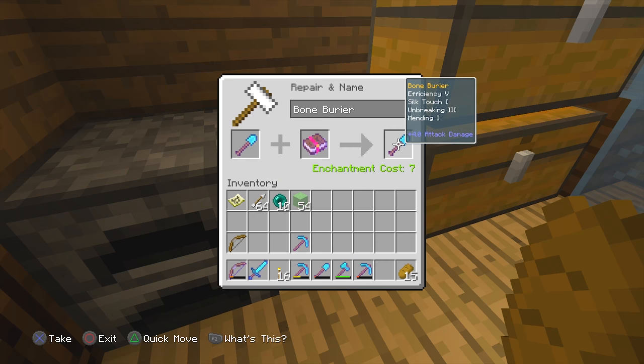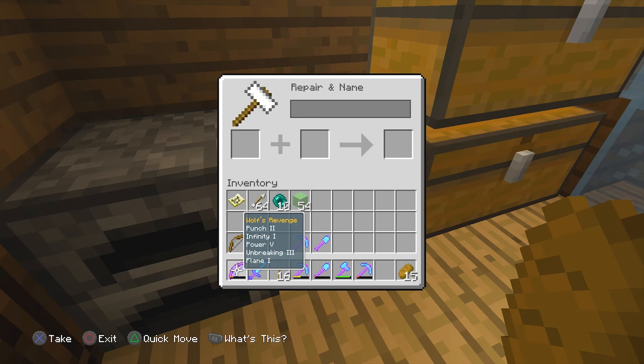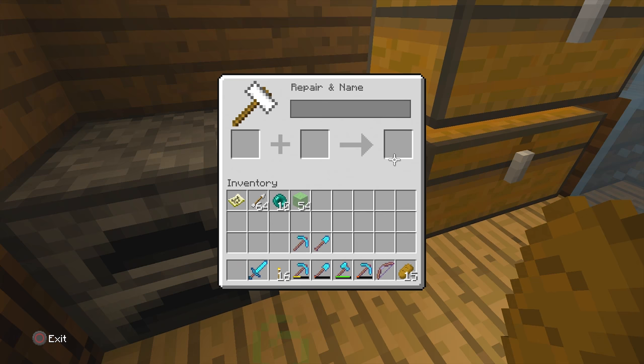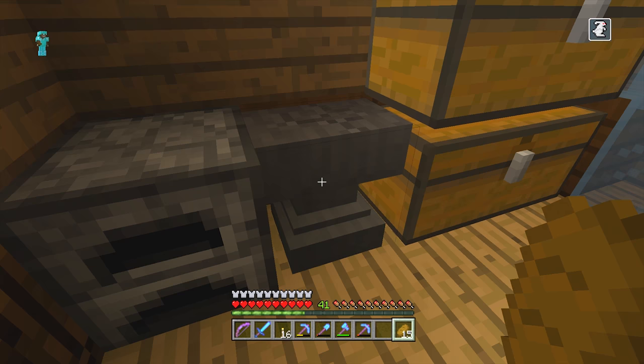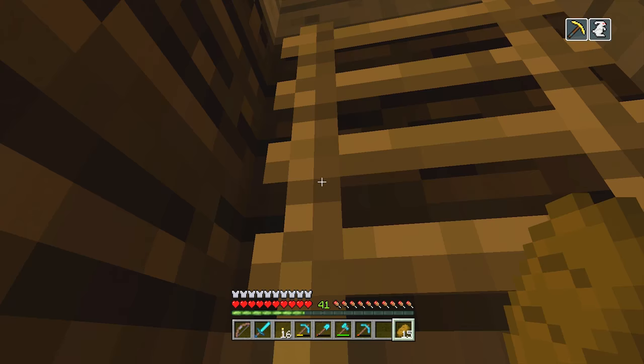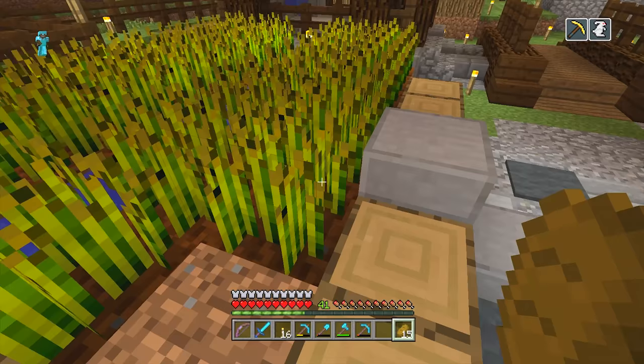All right, so we have our bone barrier right here. We also need to fix the Wolf's Revenge, so we got a brand new bow that we can throw on that. 17 levels, wow. That's kind of expensive, but it is definitely worth it. I mean, really, what else are we going to use those levels for? 41, we're down to 41, wow. It's really only for this. Let me go ahead and get some more food, we'll carb load, and then we'll head back into our little area that we're working on today and finish digging.